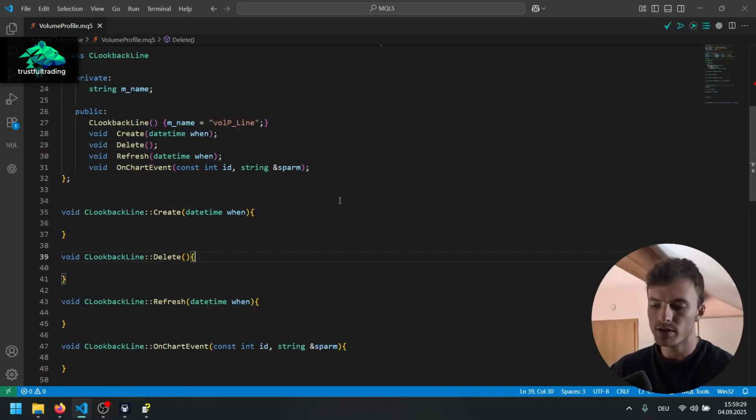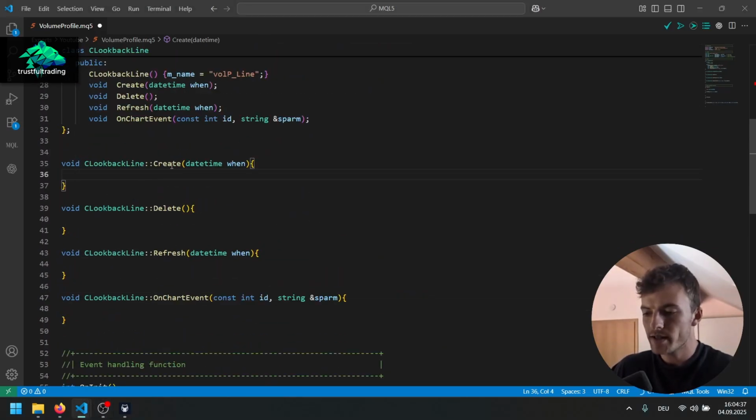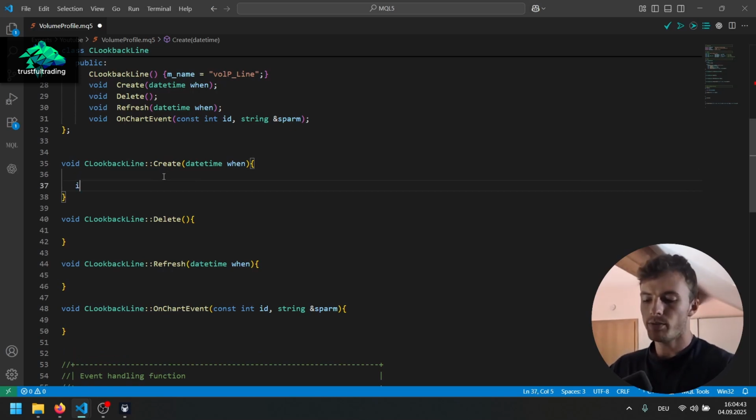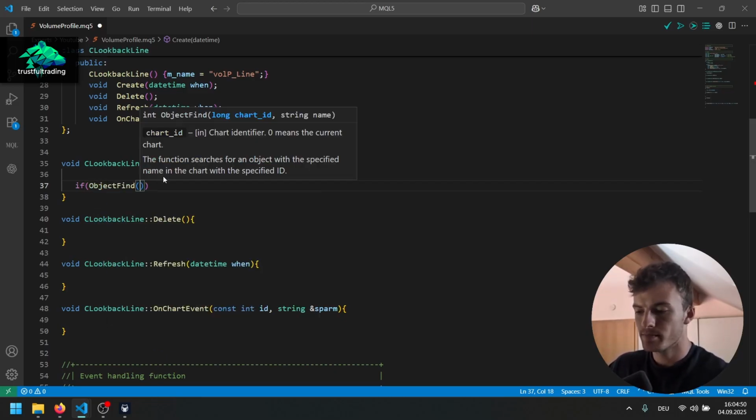And now in the last step for this first part, we want to fill out these methods and event handling functions. Okay, and the first method we want to write here is the create method. This is used to create the vertical red line on the chart. So here, first of all, we want to check if the line is already on the chart. So we use the ObjectFind function.